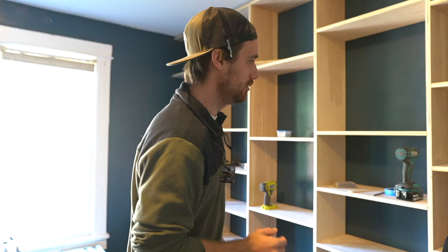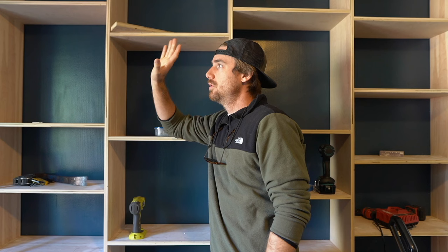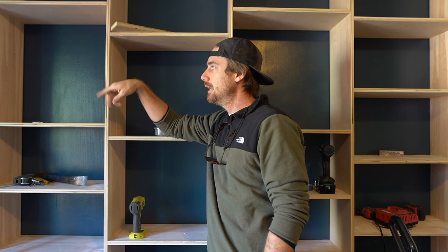I've already got my pieces cut for this section of the wall. I know I'm gonna install that. And then I still need to do a little bit more wood putty on a couple of spots, and then test out some stain samples, maybe some polyurethane samples. We're still not sure what we want. Oh, and then actually attach it to the wall.